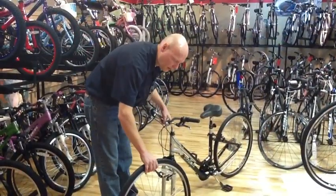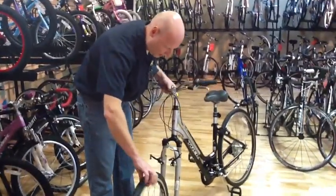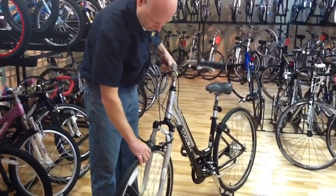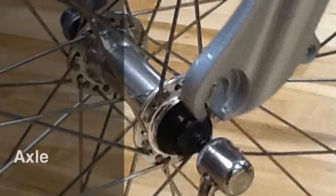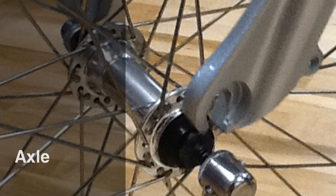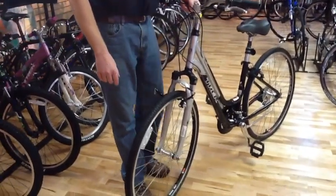Install your front wheel. You're going to place the front fork onto your front axle. Like that.